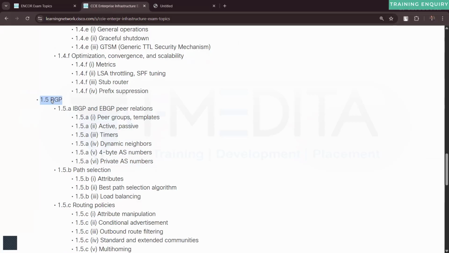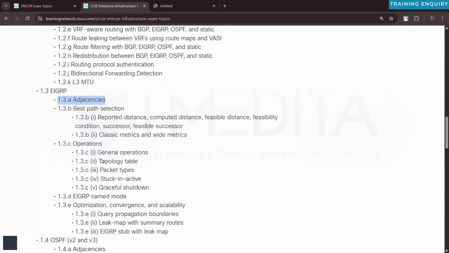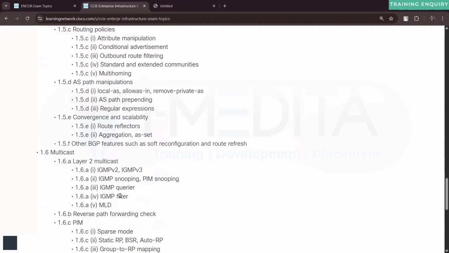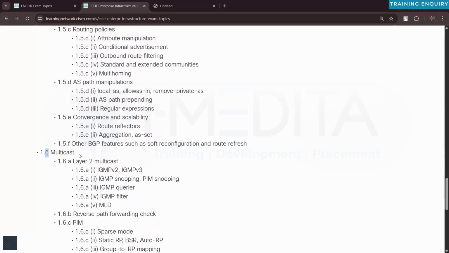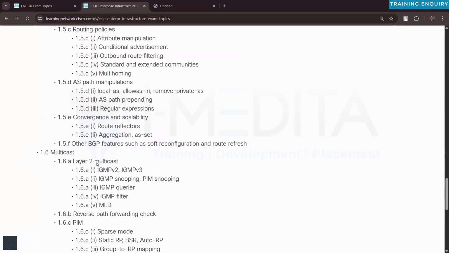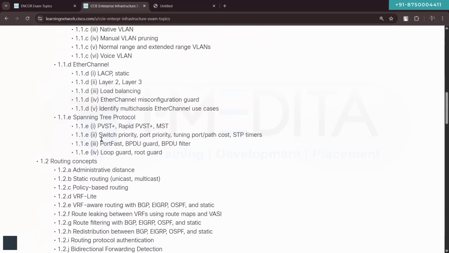We will not talk about additional things in BGP, additional things in OSPF, additional things in EIGRP. We will talk specifically about the topics that are there in the content for both unicast and multicast address families, for EIGRP, OSPF and BGP, and in case of multicast, we'll talk about IGMP and Protocol Independent Multicast. Whatever is there in the content will be covered completely. Apart from that, additional things that are part of some other certification exams, we will of course not talk about in our enterprise content. So this is one part that we will cover.